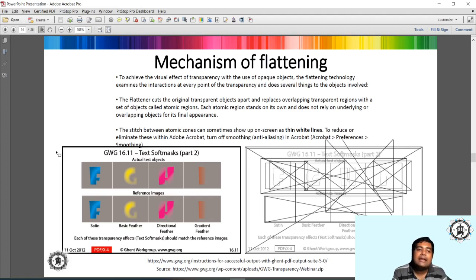Sometimes, I will show you, the stitch between atomic zones can show up on screen as very thin white lines. That has happened in one of my files. You can turn this off by turning off the smoothing, that is the anti-aliasing option, in the preferences section of the software that you are viewing the file with.